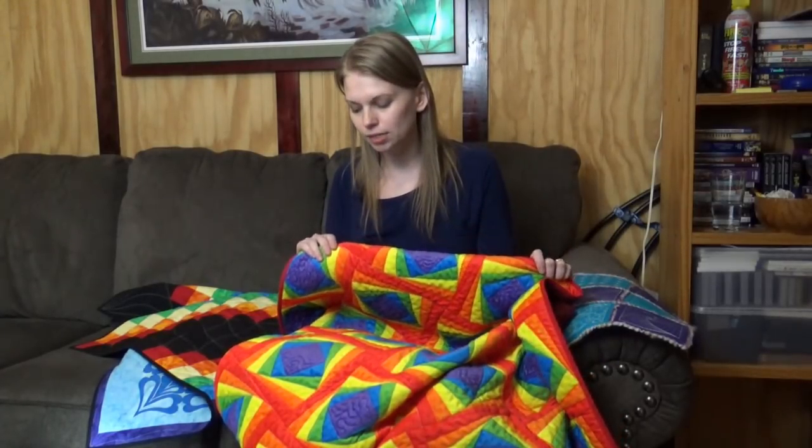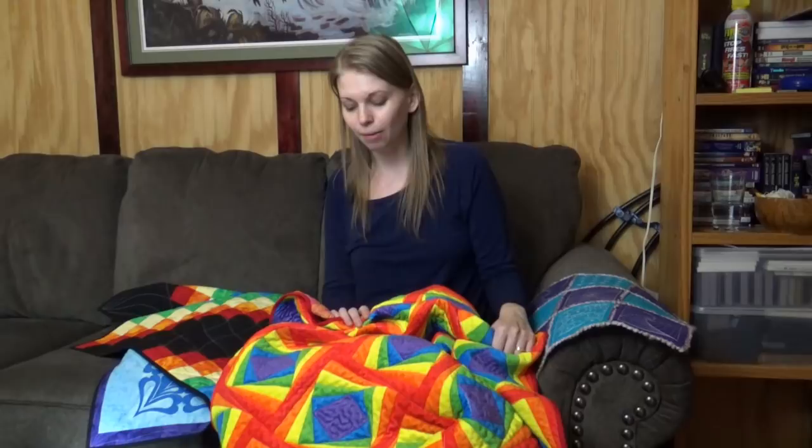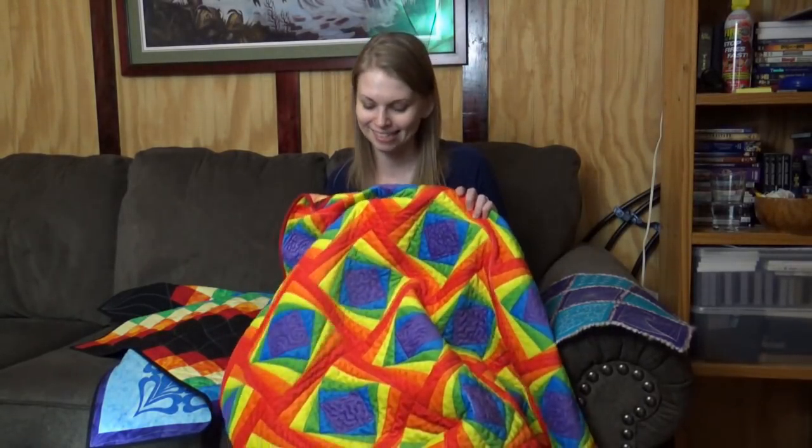The Rainbow Road quilt was made many months ago, dad basted the layers together many months ago, and the whole thing was folded up in the crafty cottage for a while. I sat on it and put every other project in front of something I really wanted to make. My work-for-the-year challenge in March was all about identifying where I needed to work going forward, and a big thing I need to work on is prioritizing projects I really want to do — utilitarian quilting that makes something soft, cushy, bright, and beautiful — which is exactly my style.